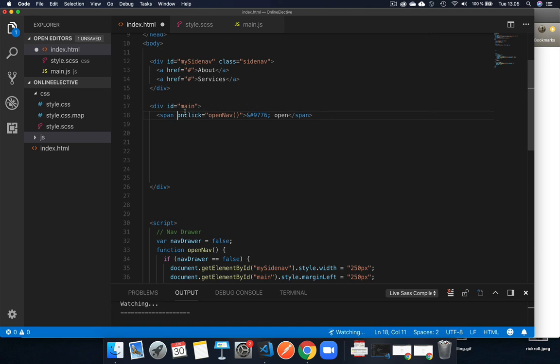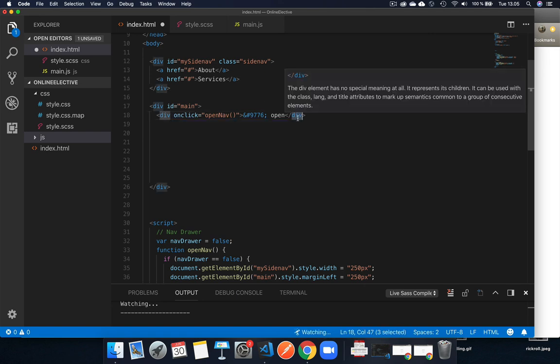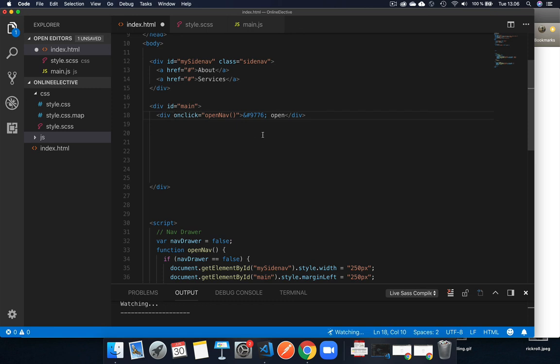But what I'm actually going to do is also change this to a div instead. So remember to end it here with a div as well. If yours doesn't do it automatically, I can't remember why mine does it, but div start, div end, okay? That's the first one. So we're also going to assign an ID to this because we're going to use this to manipulate how it looks and changes with everything. So I'm going to call this menu toggle. So that's my ID for this.